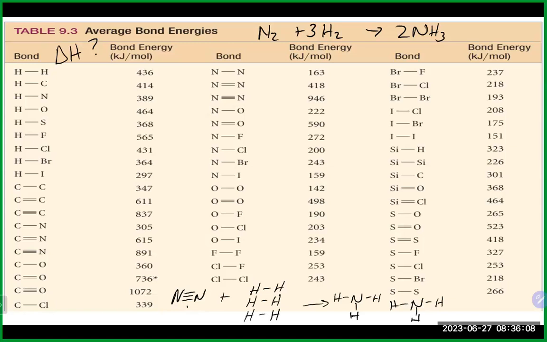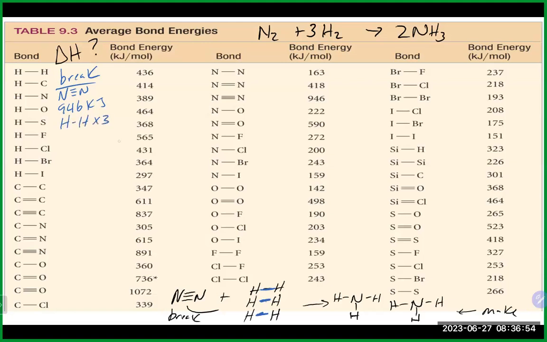So once again, everything over here, we're going to break. Everything over here, we're going to make. And obviously, as you can see, you do need to take the coefficient into account. And sometimes just visually drawing them all can be really helpful. So looking here in terms of what we're going to break, we obviously have one of these nitrogen triple bonds. So we got that guy there, and that is going to be 946 kilojoules needed to do that. We also are going to break 1, 2, and 3 of those, again, because of the coefficient, and they're all hydrogen single bonds.